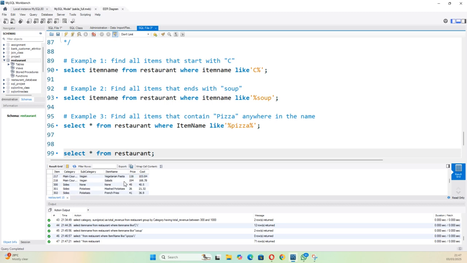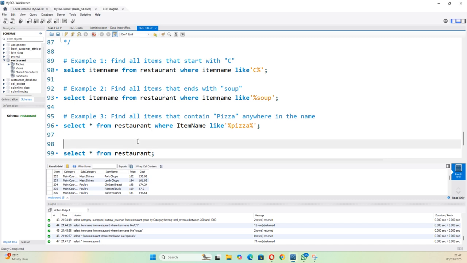Okay, there is no pizza. Our code is correct, so there's no pizza.